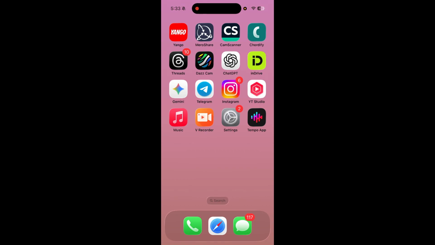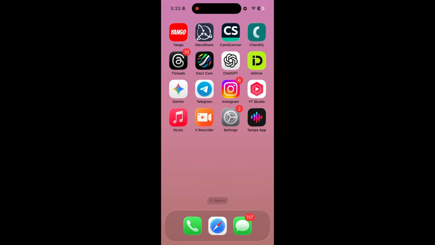Tempo is a powerful video editing app that helps you create smooth, aesthetic and professional looking video using templates, effects and beat sync features. If you're into reels, short videos or content creation, Tempo is a great app to start with. So if you have just downloaded the Tempo video editing app and do not know how to sign up or create your account, make sure you watch this video till the end.